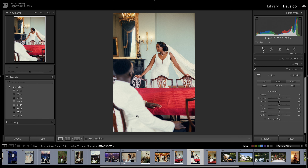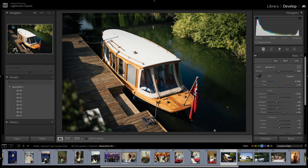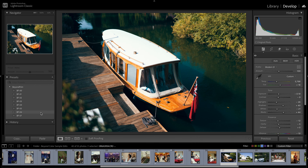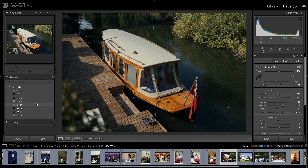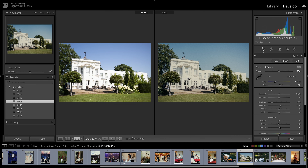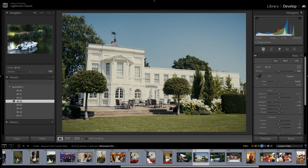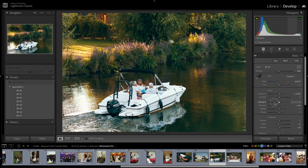This is the same image so I'm going to hit Previous to pick up the previous edit and apply it. Same BF7 here. Let's use orange and teal — you're good to go. Or BF7, or BF1 depending on what you're looking for. I'll go orange and teal — reduce the highlight, reduce the amount, maybe introduce some blacks. Running through colors: one, two, three — I like how it mutes the blues. I'll pick the orange and teal look and warm it up. Reduce it, add a little bit of dehaze.